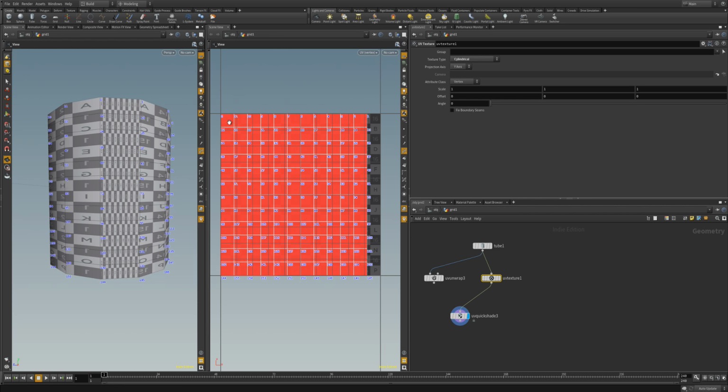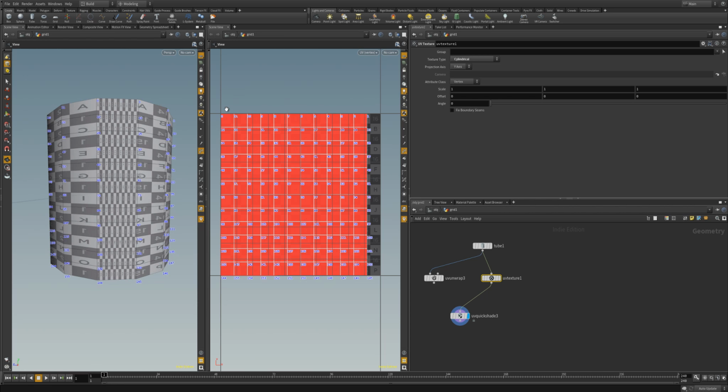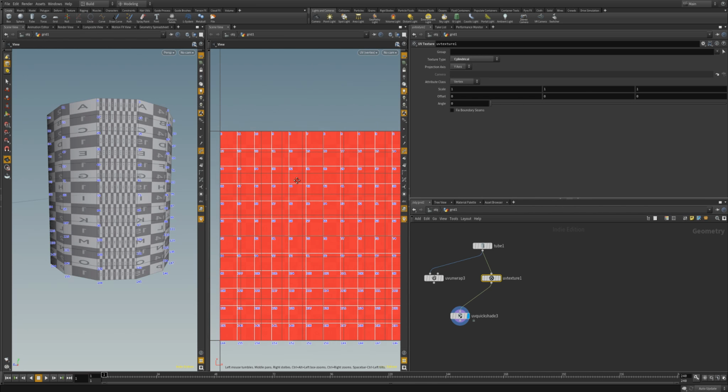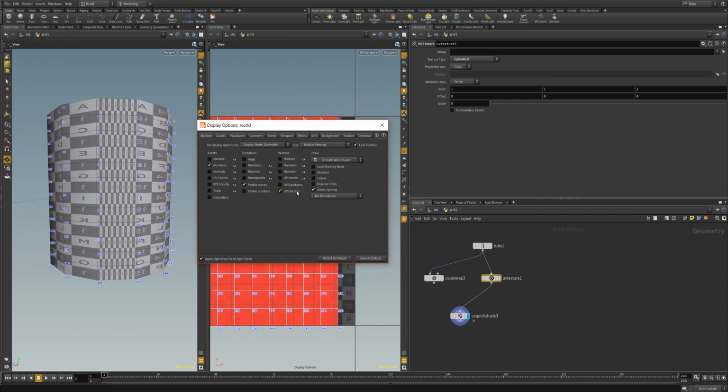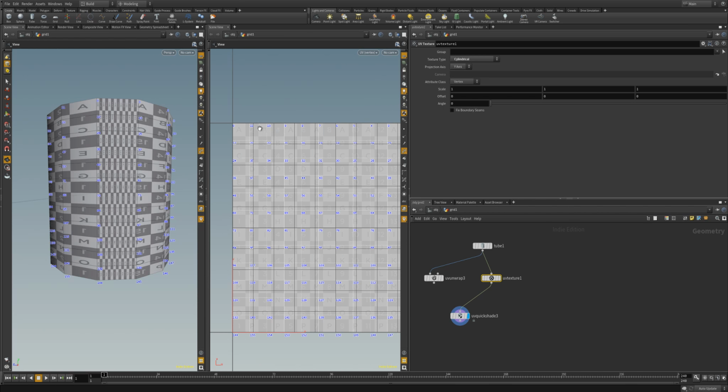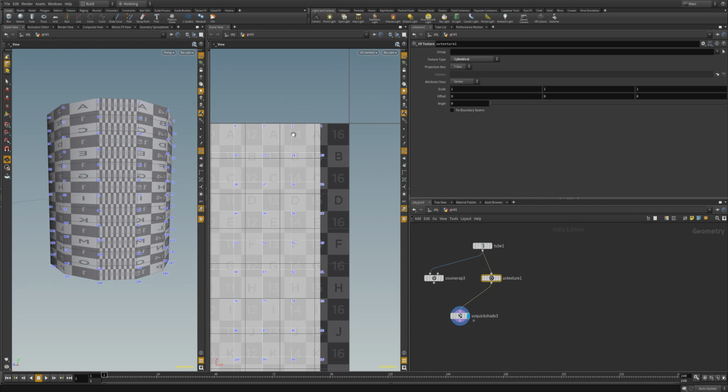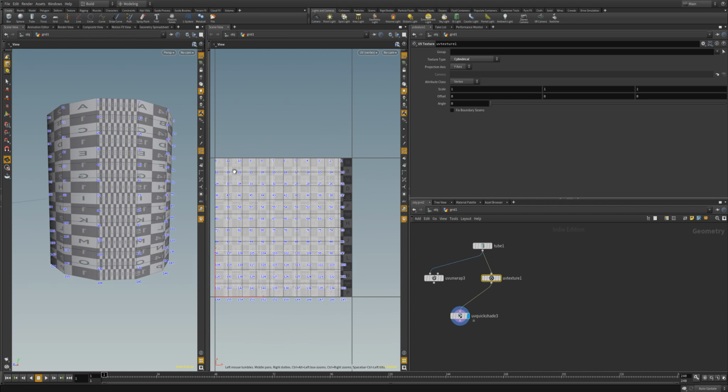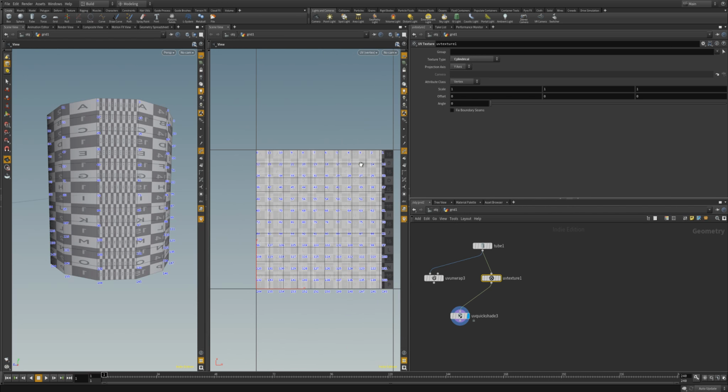And we'll notice that even though they share points, the vertices are also shared. So what's happening is our boundary for the vertices for these points is stretching all the way from here to here across our entire UV set, and thus we're getting the entire rest of our grid. So here, A2 to A14, and if I turn off my distortion, this will be easier to see. So we're stretching from A2 right here, and then if we zoom in, we can see A14 right here. So it's actually stretching all the way across this section here.